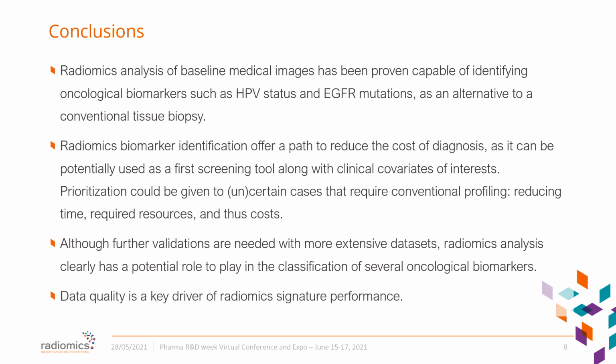Radiomics biomarkers identification offer a path to reduce the cost of diagnosis, as it can be potentially used as a first screening tool, along with clinical covariates of interest. Prioritization could be given to certain or uncertain cases that require conventional profiling. This would reduce time, the resources required, and hence the costs.